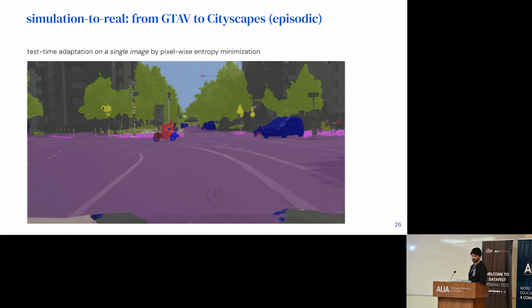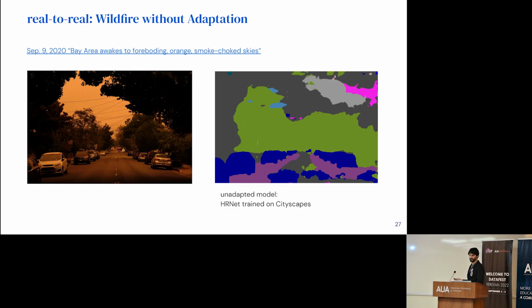So that was simulation to real, but I told you about this Bay Area story, right? Our very odd weather we had that time with the fires. Can this help here? We're just going to look at this qualitatively because I didn't spend 2 hours to annotate every pixel, but you can still see what's happening for yourself. So here we have an unadapted model trained on street scenes, and some of this is maybe right, but let's see what happens when we adapt it.